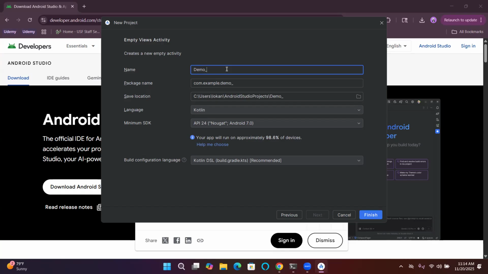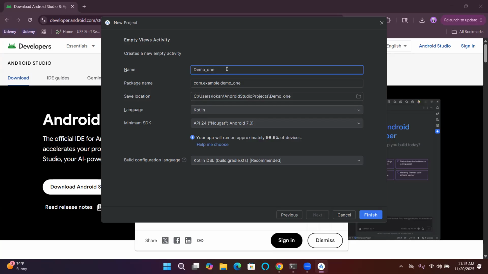So see, the first one is the app name. The second is the package name. In our architecture, we see there are multiple packages in a project, right? By default, the package is created as com dot example dot something, so three words for every package. Normally we will change it to the client name. Instead of that, you can put your name also. Instead of example, you can change to your name. When you create a second project, the default name will come, but when you create for a client, the client will define it because that is a unique identification.